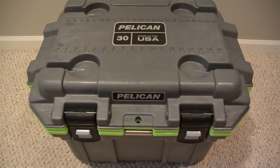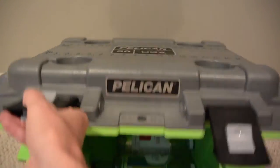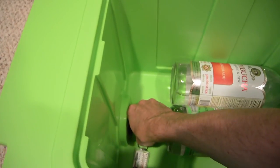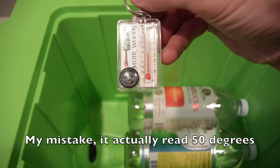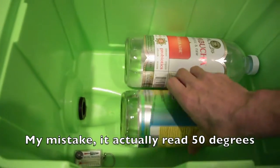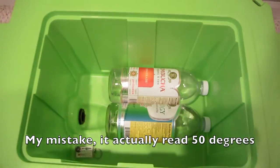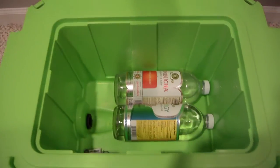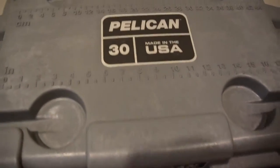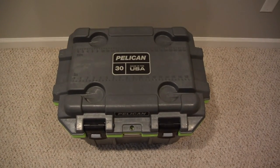Well, here we are. It's the morning that we're going to camp. I'm just going to check this cooler one more time. See what the temperature is now. It's gone up to almost 45 degrees now. These bottles are just water. And in retrospect, I should have put these in only a day and a half before we left, and not 2.5 days. But 45 degrees is still colder than the room temperature, 70 degrees.